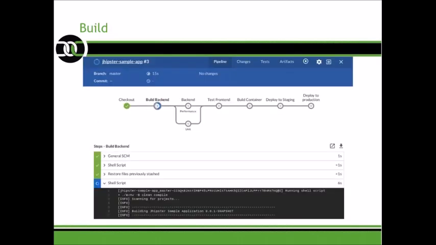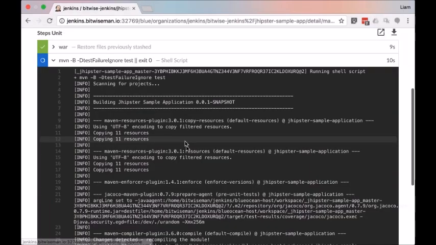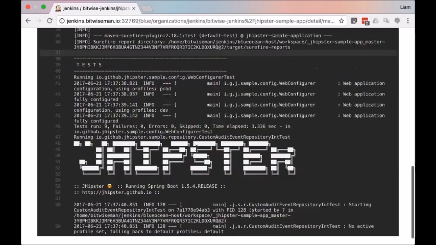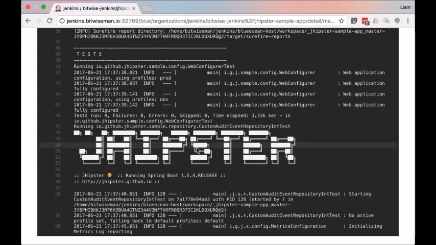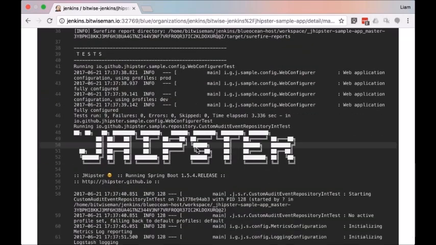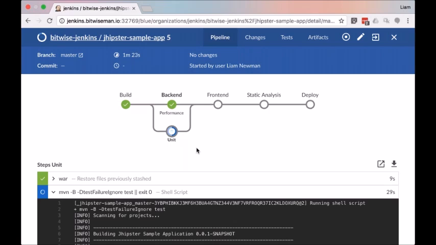All right, so here's the deploy. This is actually showing what I would like to show you over here in just a second, which is all the tests running. JHipster with a little bit of ASCII art here. It shouldn't take too much longer. And as we can see, we can watch the stages progress, and watch the log output from each one if we want to.